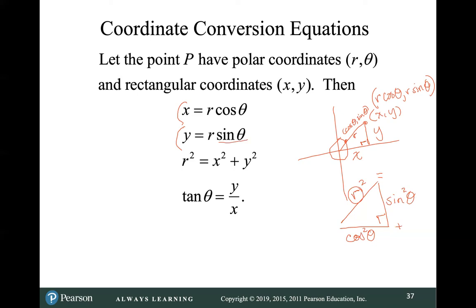So we have a definition for sine and cosine in order to convert. We also need a definition for tangent. This is the same definition for tangent that we have been using. It's y over x, and we can also think about that as sine of theta over cosine of theta. So the definition for tangent didn't change. We're actually not changing any of our rules here. We're just now going to apply them in a new context, in the context of polar coordinates.